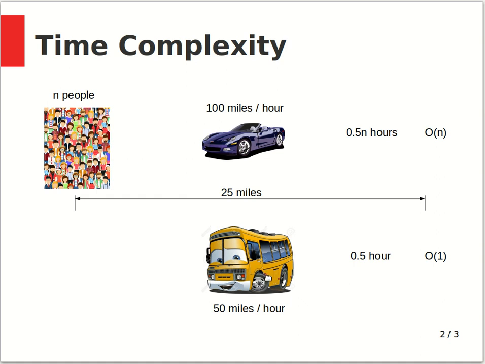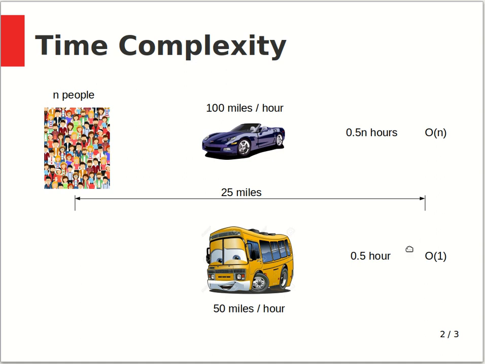But because it's a bus, you cannot expect it to run at 100 miles per hour. Let's suppose it runs at 50 miles per hour. Because it has an infinite number of seats, no matter how big n actually is, any number of people can fit into this particular bus. So you don't have to go back and forth anymore. All you have to do is one run. You can put all those people into the bus, and then drive from this location to this location just once.